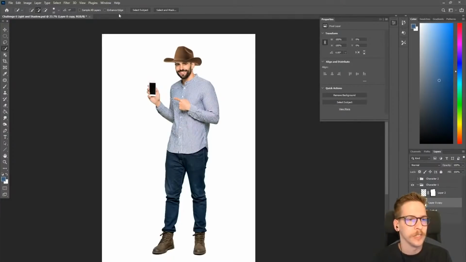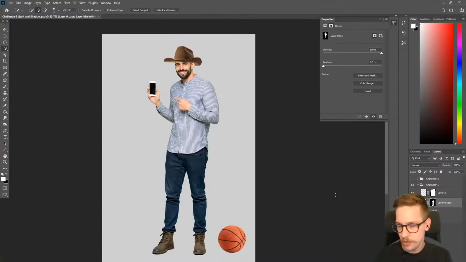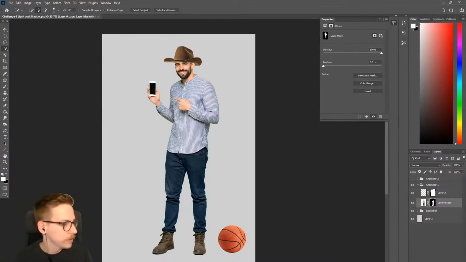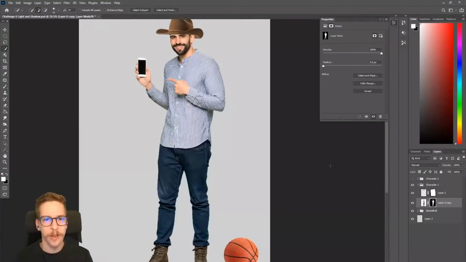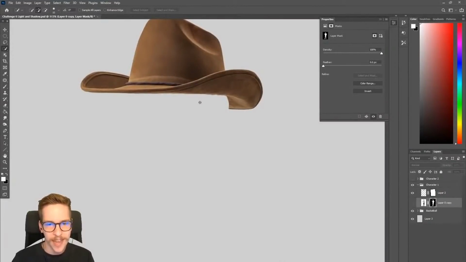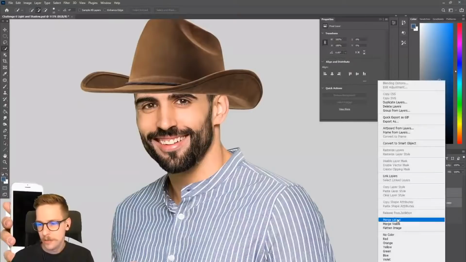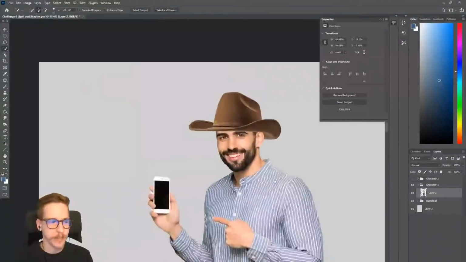I'm going to select my quick selection tool, click select subject here at the top. And I'm not going to try to clean this one up. This is just a quick demonstration. So I'm going to go ahead and mask that out with the little button down at the bottom right under the layers. And actually, let me move my face away from him. There we go. So you can see my layers. So now we have him removed from the background. I'm actually just going to merge the hat with him. You can see I just masked out part of the hat so his head fits under it. So I'm going to merge those together so we have one asset.